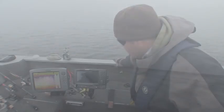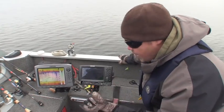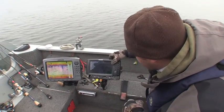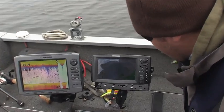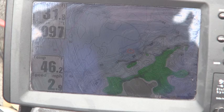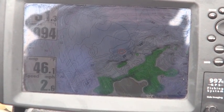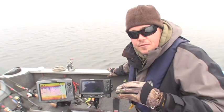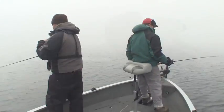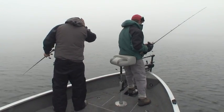We're pretty lucky on Rainy Lake here. We have a Lake Master chip in here we're using. It's got one-foot increments so it shows a lot of detail on the map, and we're able to bring the boat over a lot of these reefs. If I zoom out a little bit, you'll see I've highlighted depths - that's a real neat tool. Right now I have anything under 7 feet highlighted, because the baits we're using are going to hit bottom in 7 feet when we're trolling them. So now all these highlighted areas are ones we can pinpoint and fish, or just drive over with the trolling motor.